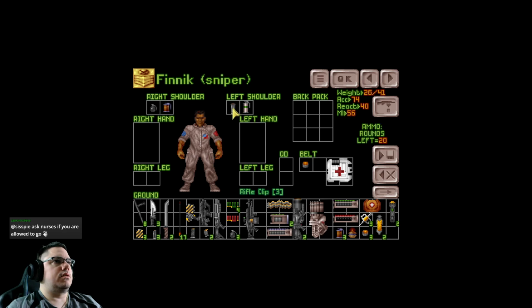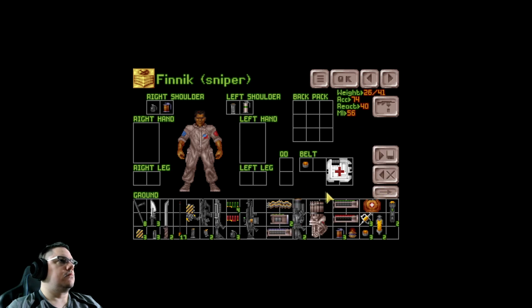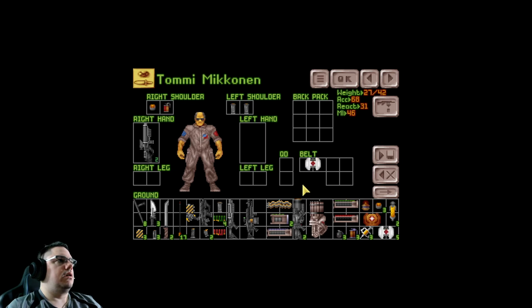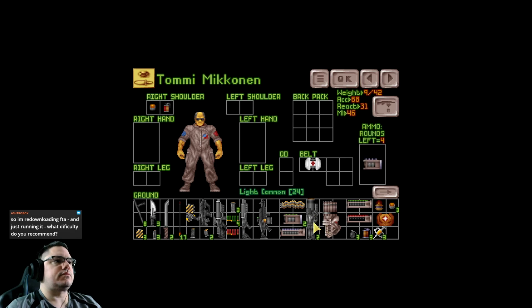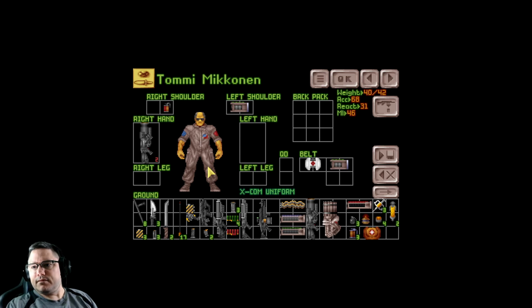You are missing a rifle. Yeah, I guess we're research, and you wanted to be a sniper. So let's take that. That should be fine. Ask the nurses if you're allowed to go.